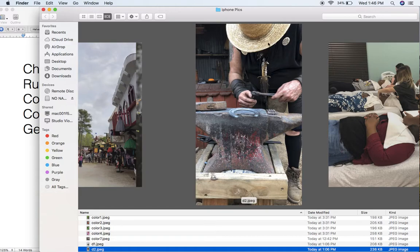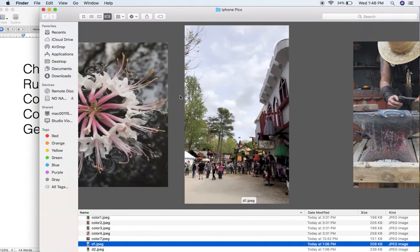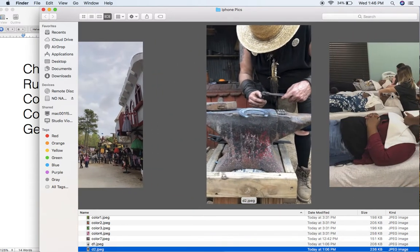But when you get a little closer into the Renaissance fair, you could take really interesting photographs. And to me, this little frame tells a whole story. You have this blacksmith's weathered hands, all of his equipment here. You even have his modern boots and modern socks and little pins. And I feel like this just tells more of a story than this. This is a snapshot, and this is a story.